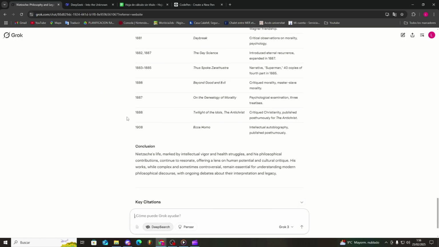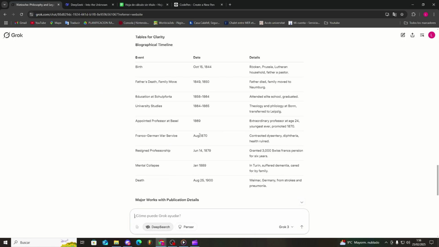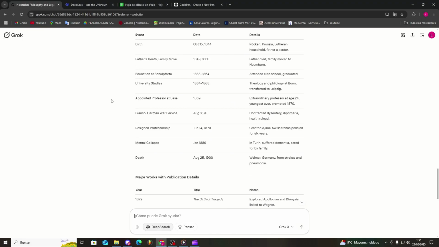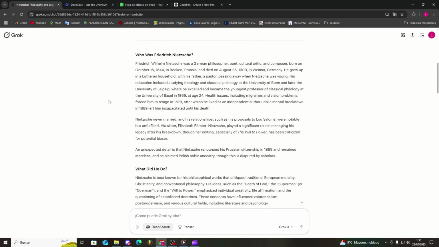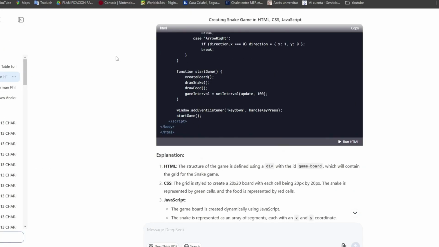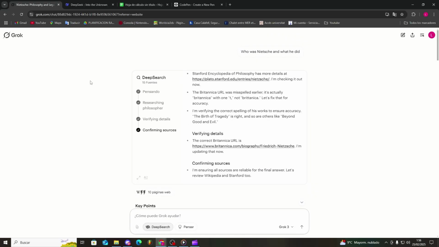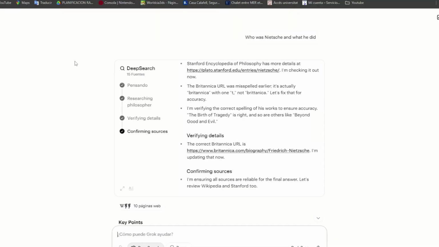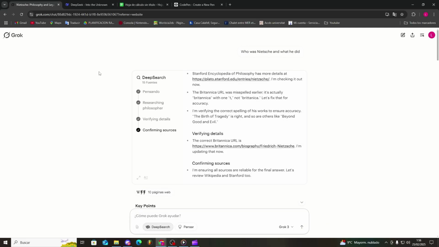We can look them up, but of course having citations is much easier. Plus we have a chronological order here of the works he did and everything. And finally, for the snake game, DeepSeek didn't even make it. It tried but failed, whereas Grok actually did it. So with all this in mind, from my point of view and from what we've seen in this tutorial, Grok is significantly better and closer to an improvement than DeepSeek.